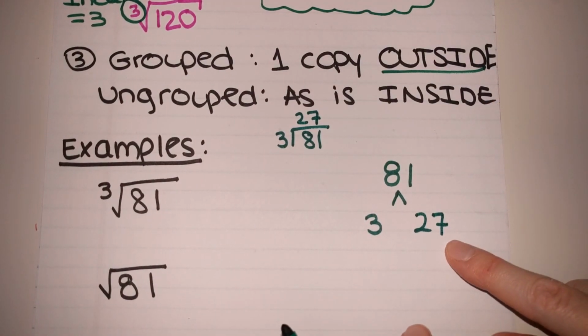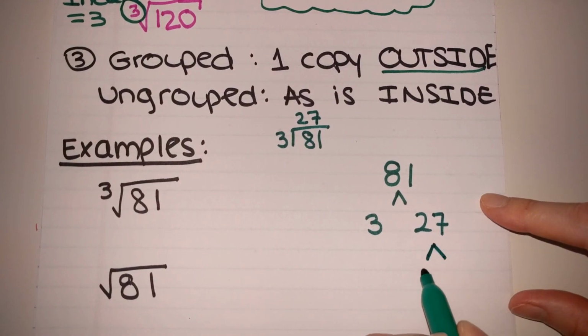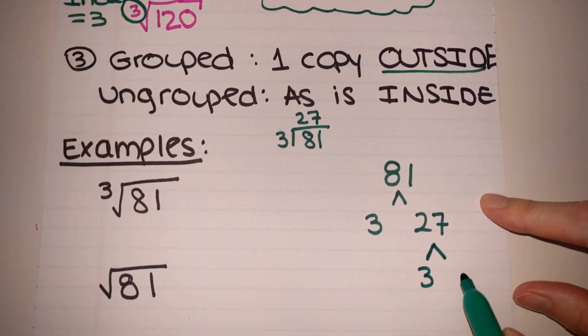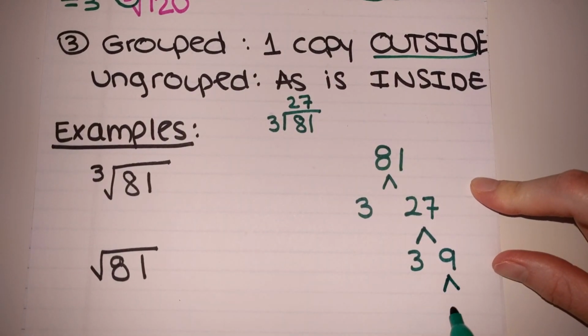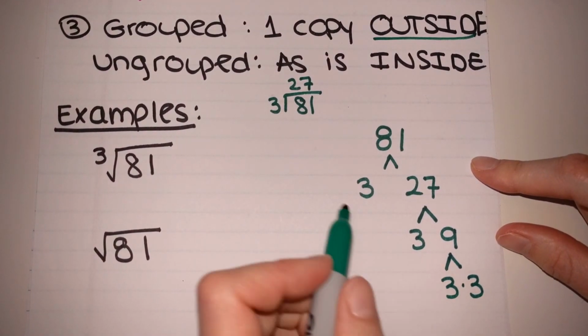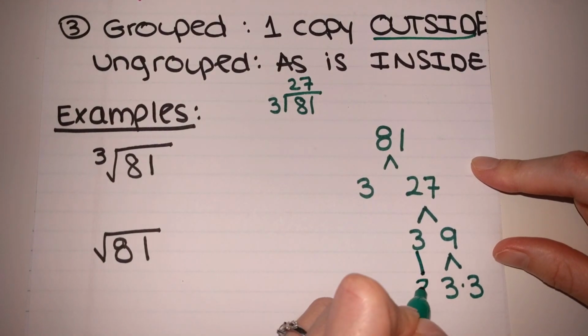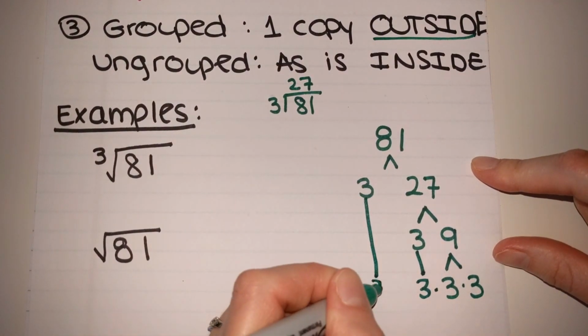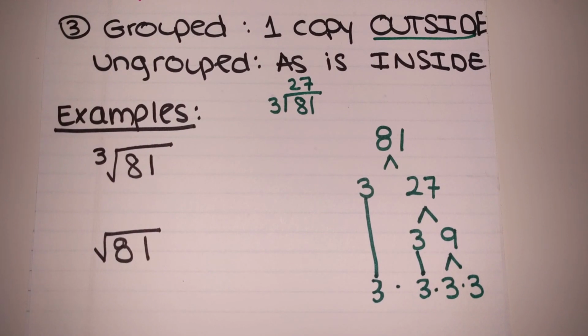Now, we have to factor 27 further. 27 is also an odd number, so we can divide that by 3. When we take 27 divided by 3, we get 9. And then 9, as an odd number, can be divisible by 3. Now, this factor tree as it's written is kind of confusing because you have a 3 over here, you have a 3 here, and so on. So what I want to do is bring down all of these numbers so I have a stable 3 with all of the last line of the factor tree written out. All right, so once I get my factor tree, then I group by the index.